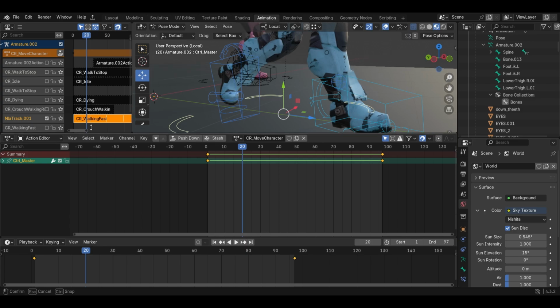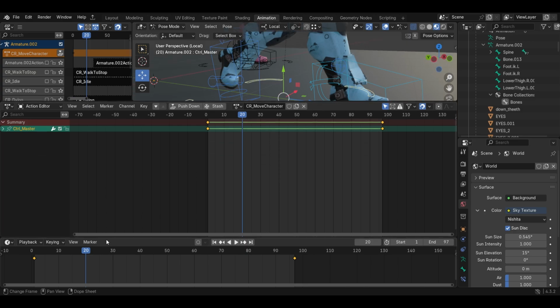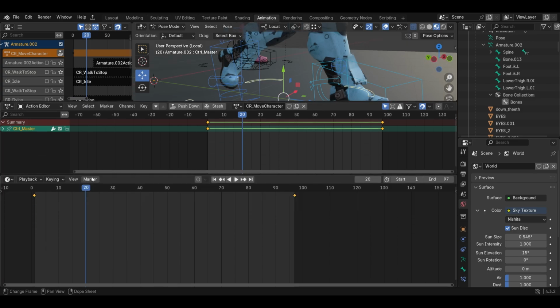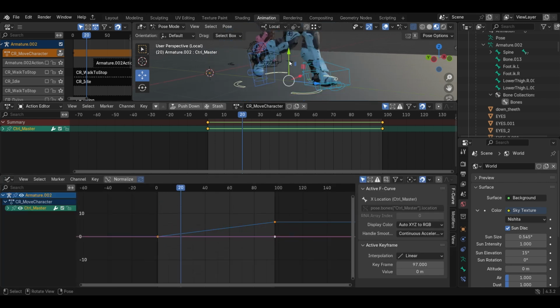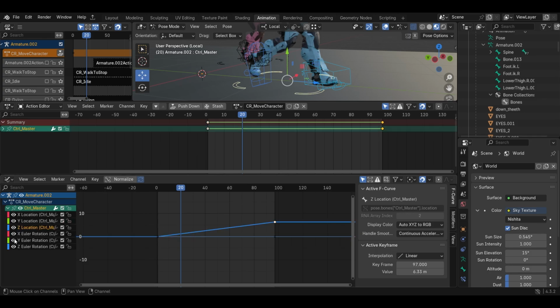So how are we going to fix that? We're going to fix that with the aid of our graph editor. You just change one of these layers over here to the graph editor, and you can see that this blue line shows that there is a change occurring between both frames. For the purple one you see that there's no change, which means we are looking for this blue one, which is a location curve. We'll go to the left and we can see that we have the Z location. That is what we're looking for.